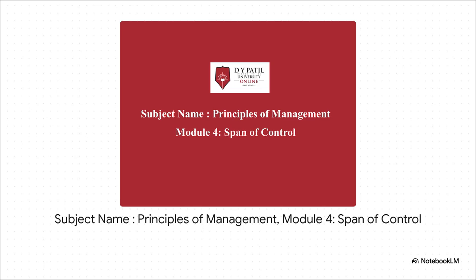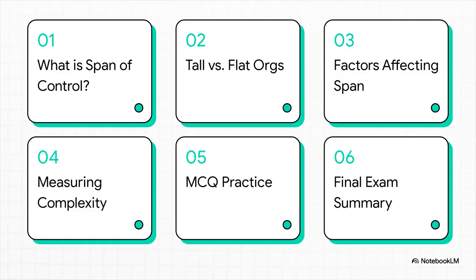All right, welcome. This is our explainer on Module 4, Span of Control. We're going to break everything down to get you fully prepared for your exams. So, here's our game plan. We'll start with the basics, look at how it shapes companies, figure out what affects it, and then we'll jump into some practice questions before a final summary.